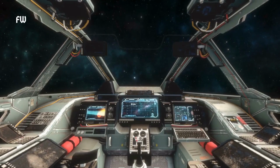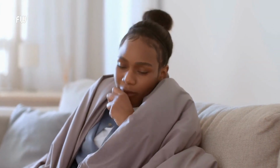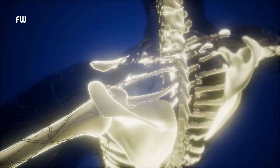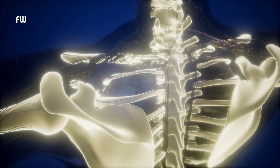The lack of gravity in space is another major challenge to long-term survival. Our bodies are adapted to live in a gravitational field, which helps to regulate many physiological processes. In the microgravity environment of space, however, our bodies undergo significant changes that can lead to a range of health problems. One of the most well-known effects of microgravity is bone loss. Without the constant force of gravity, our bones do not have to work as hard to support our weight, leading to a loss of bone density.